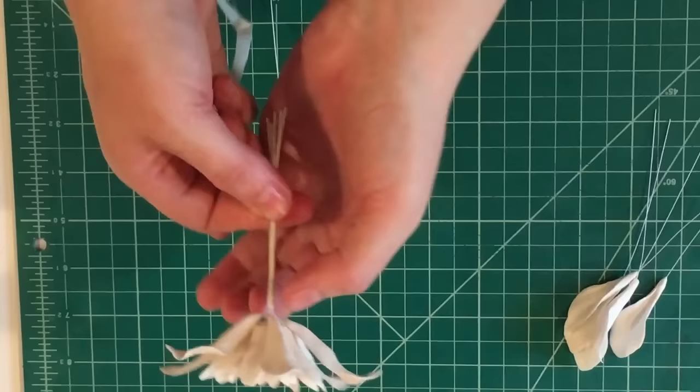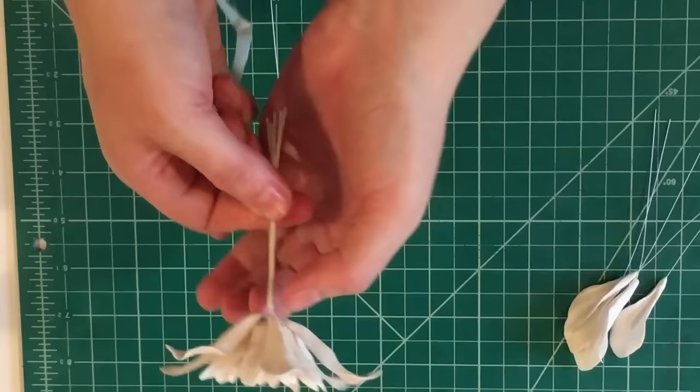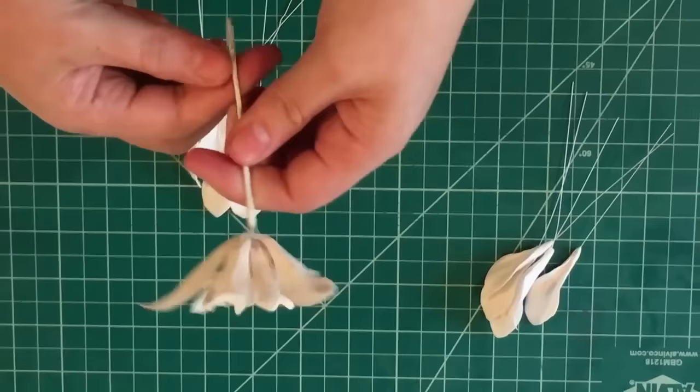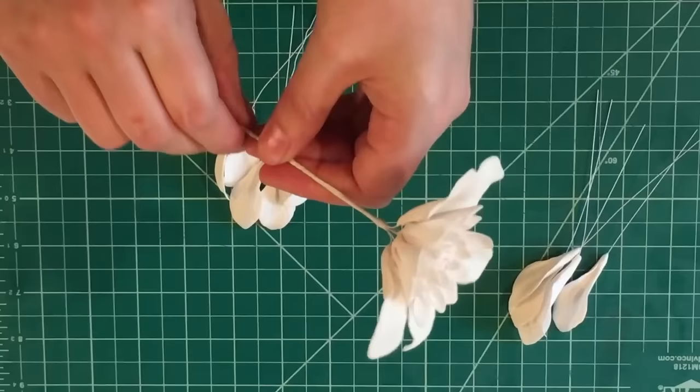And once you finish a layer of five, you want to tape up all the way down. So you want to set the wires. If you try to add 15 just taping around, you'll get a really big section here that makes it difficult to add them in. And they'll keep moving on you and they won't stay in their home. And you want them to stay in their home.